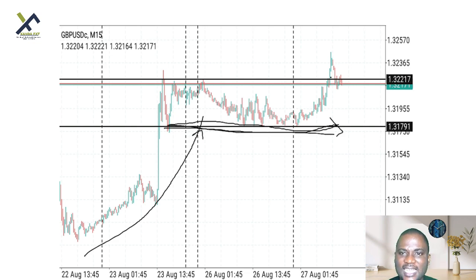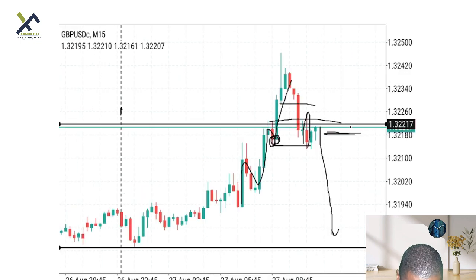For those of you that have mastered ICT power of 3, I can trade it properly, we know that this is going to be a bearish movement. Because this happened to be the accumulation and you can see the manipulation here, after the manipulation we're expecting the distribution. For those of you that don't know how to use the ICT power of 3, don't worry, in my next video I'll be showing you how to use it. Now let's proceed. This happens to be the previous day high, and this happens to be the previous day low of the previous day.